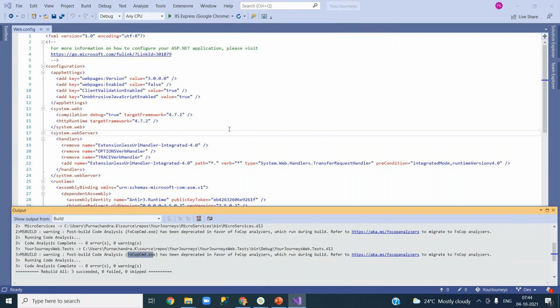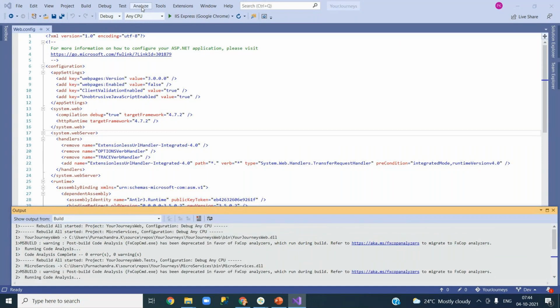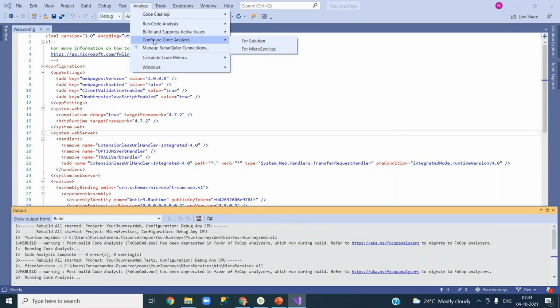Whoever started their career before 2010 knows how this used to happen. We had to install it separately and then integrate it with Visual Studio. Now it is integrated with Visual Studio itself. So it did all the analysis basically. All these things we are going to do on our Azure Pipelines basically.